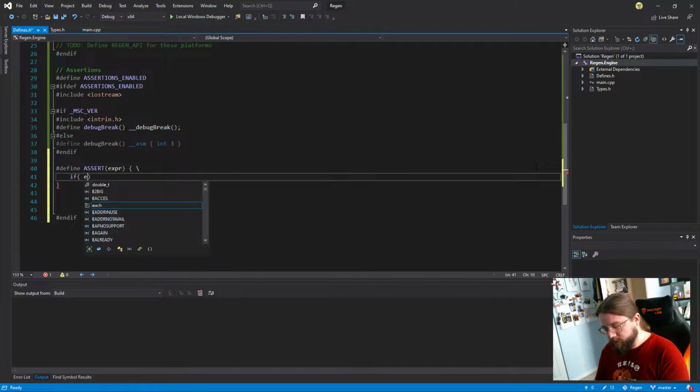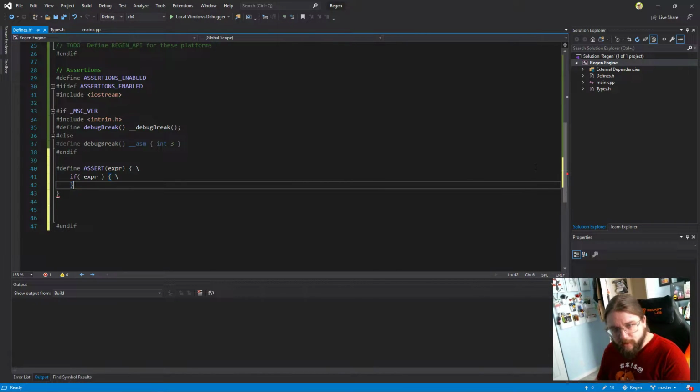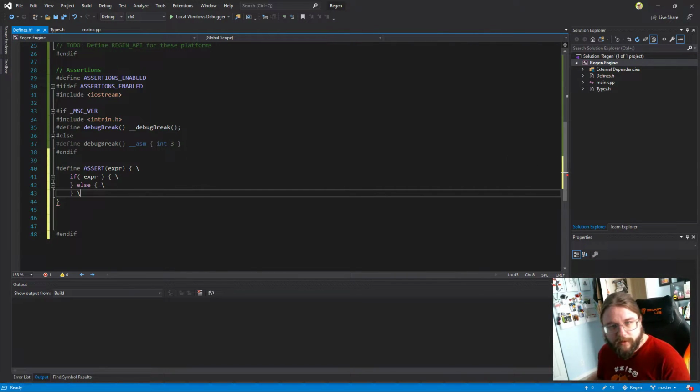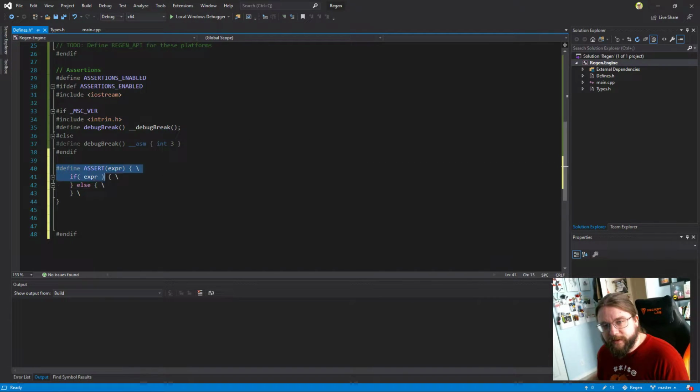Okay, so expression. And whenever you're declaring a macro, you have to make sure to include these backslashes at the end of the line. Otherwise, the define becomes invalid.